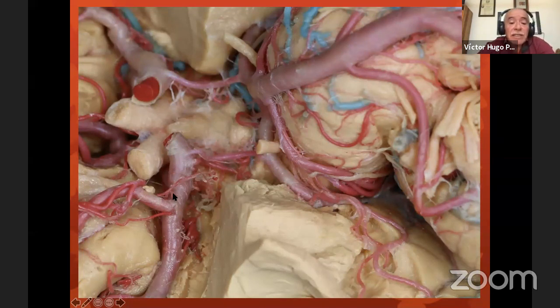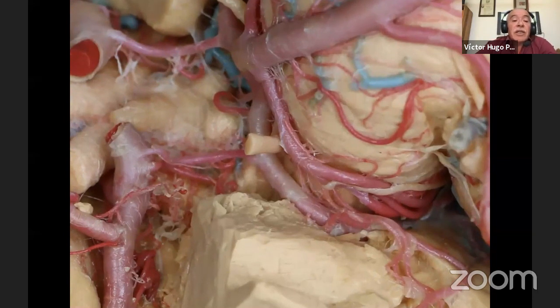Middle cerebral artery is the largest artery, the big artery in the brain. This is almost 4 millimeters, almost twice the anterior cerebral artery. Here we have the optic nerves, the mammillary bodies, the infundibulum, cranial nerve, basilar artery, this one the superior cerebellar artery and posterior cerebral artery, first and second segment.